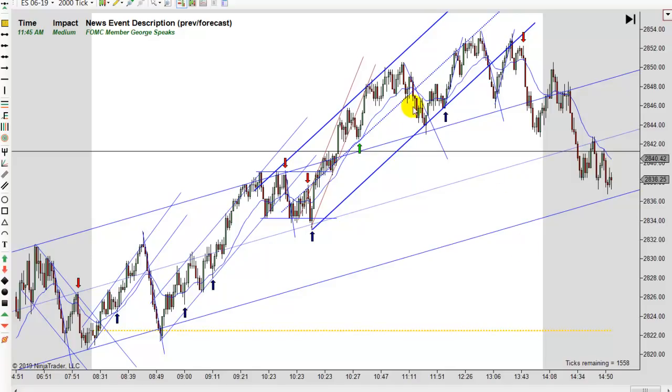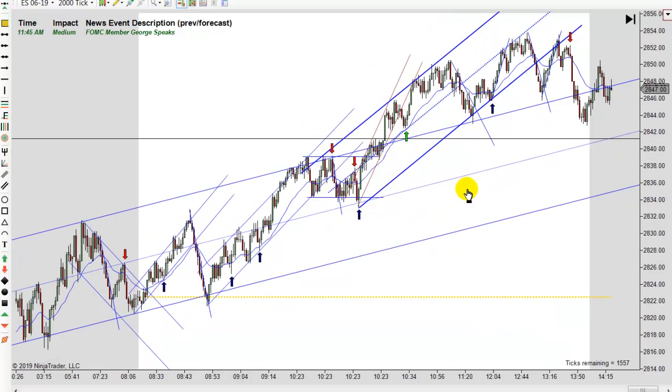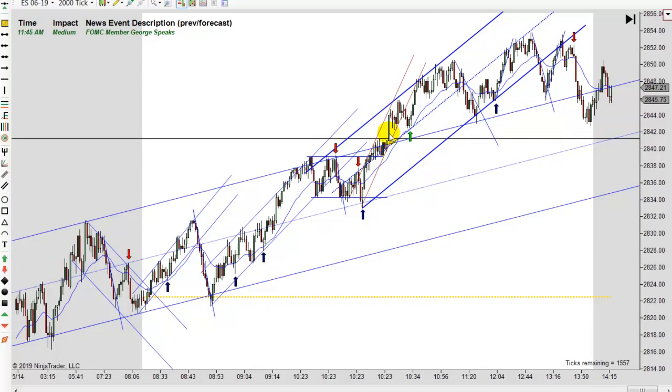In other words, let's just say I wanted to enter here. I'll let it break above, and then I'll drop a limit order further back here to get a little better entry. Now, what I'm going to tell you with that is you're going to miss the best trades. Let's just give you an example. Right here, this just took off, and look at it go. If you tried to use a limit order here, it didn't back up, so you probably couldn't have. You probably would have missed a really good trade.